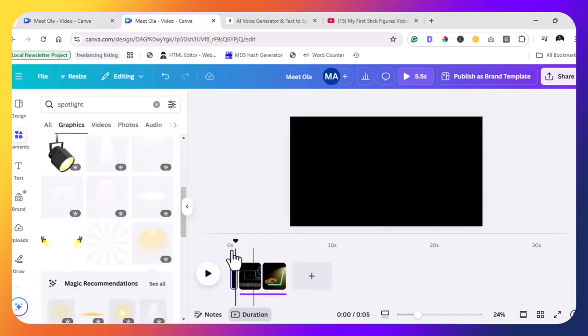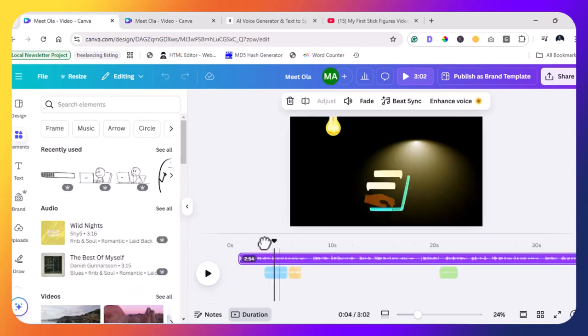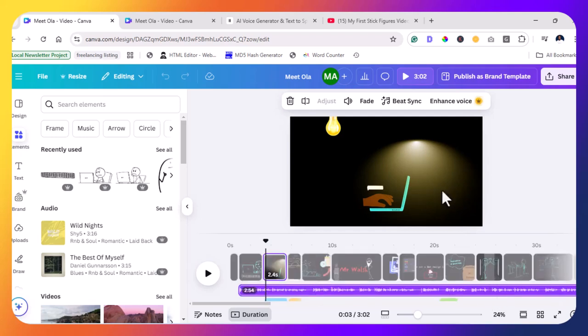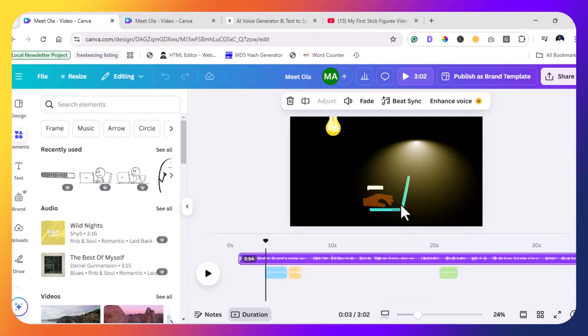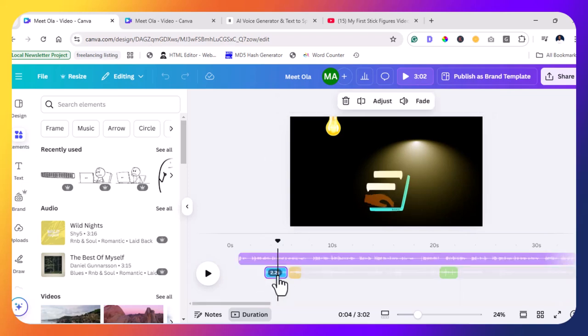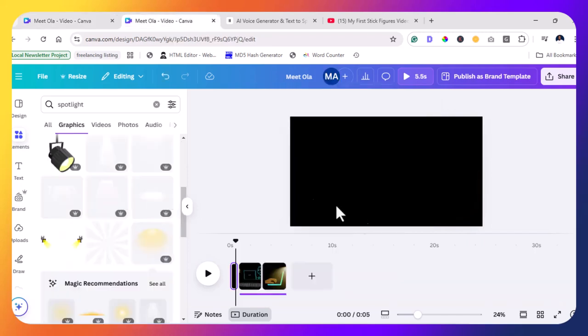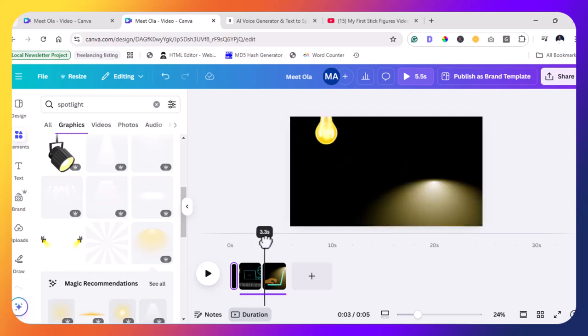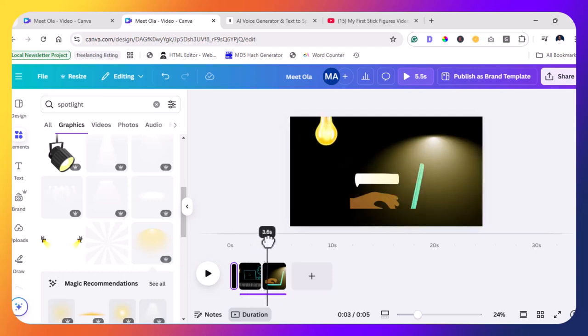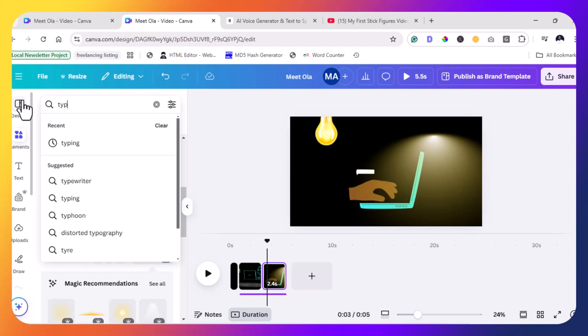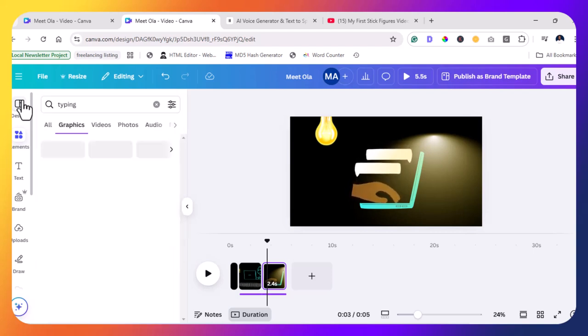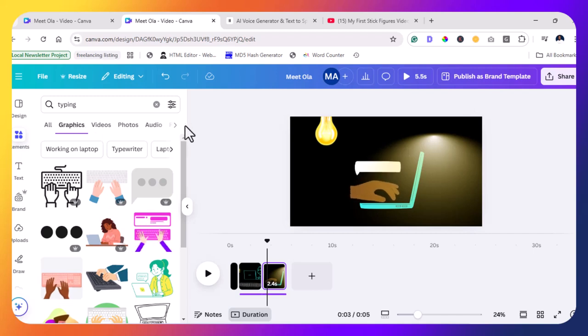So at 3.4 seconds, that's the beginning of this, somewhere around there, a typewriting sound comes in. I can just copy this and paste it right here, but I want you to see how I made that. So I'll bring my cursor right here. Yeah, this is where the typing begins. So I'll come over here and say typing and switch from graphics to audio.